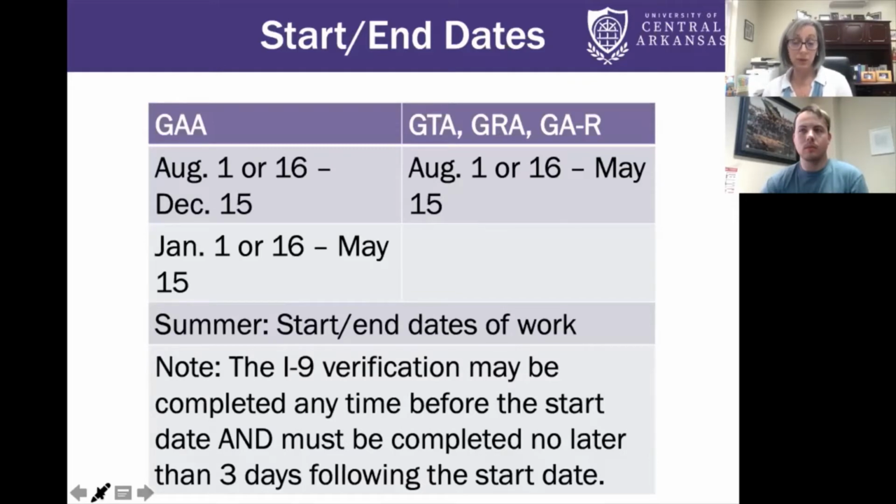I do believe it can be done remotely. So if a student wanted to do it ahead of time, but couldn't come here to UCA, then they just need to contact HR about how to do that remotely. And then the piece on this little timeline part that I skipped, for summer start and end dates, we don't have certain start and end dates. We ask that you just literally put whatever the start and end dates are for the work, and we don't try to keep all that together because there's so much variation in what different departments need in the summer.